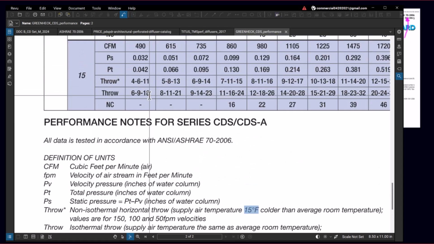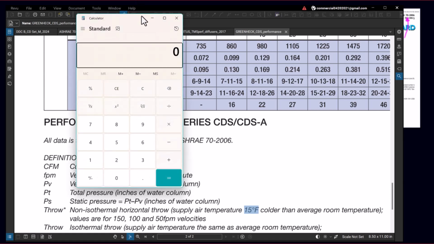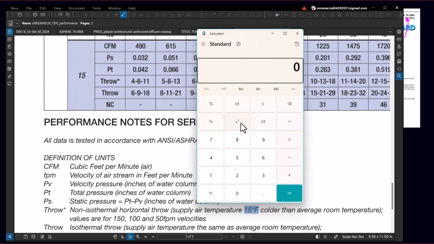Let's check on this. Let's make an example. I just want to be a little bit more playful here. 18 times 0.15, so that would make it 85. So that's going to be about 15. So maybe this is not correlating because every manufacturer is different.